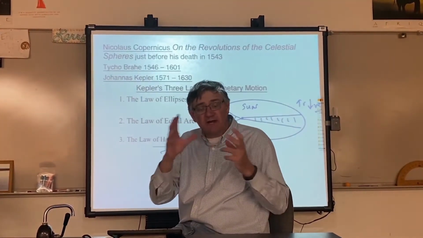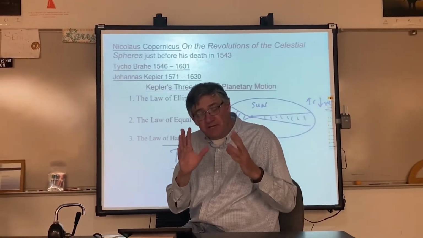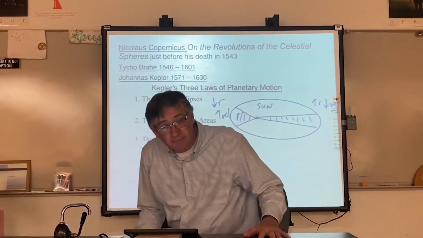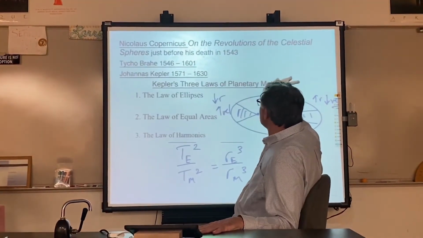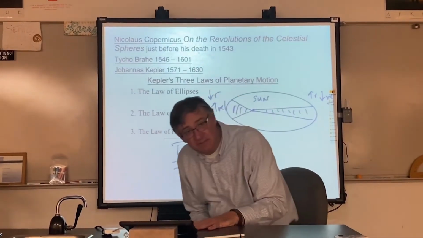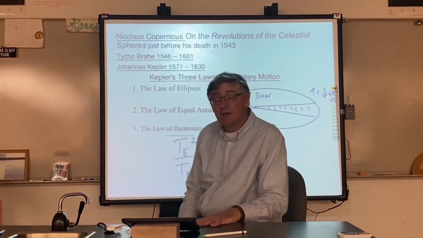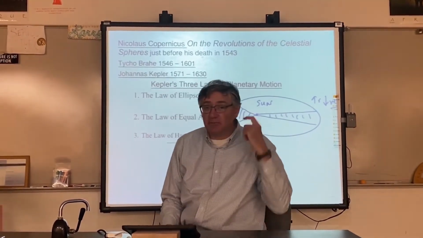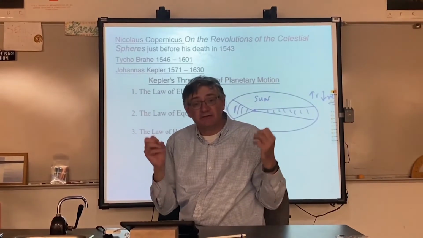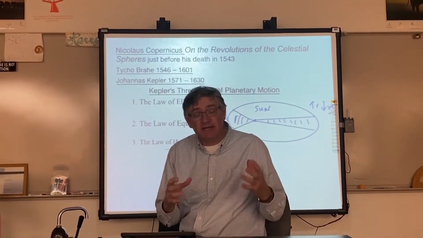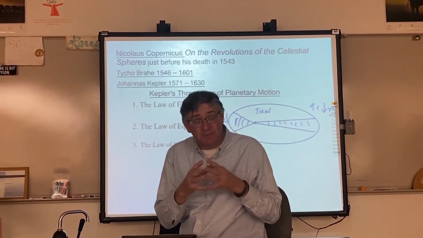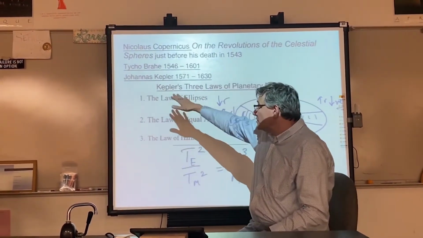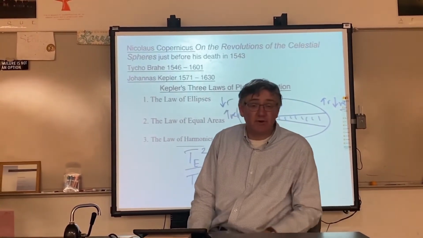So when you look at how this played out, there were three big characters that formed this debate. First one is Nicholas Copernicus, who was a Polish monk, and he wrote the Revolutions of Celestial Spheres and published that in 1543. So following that, there was a Danish nobleman by the name of Tycho Brahe. Tycho Brahe was the first one to build his own observatory, and he had decades and decades of observational data about the motions of the planets. He had an intern there, worked with him for a little bit, by the name of Johannes Kepler.